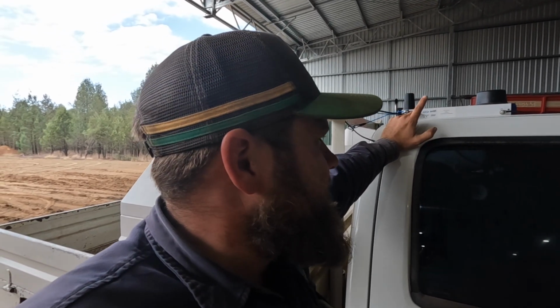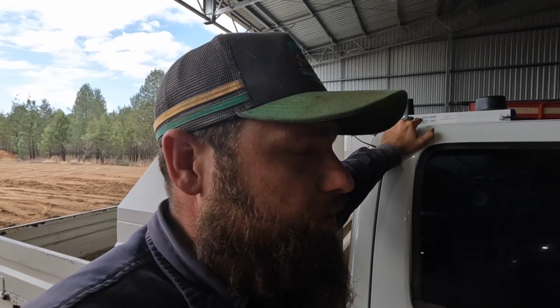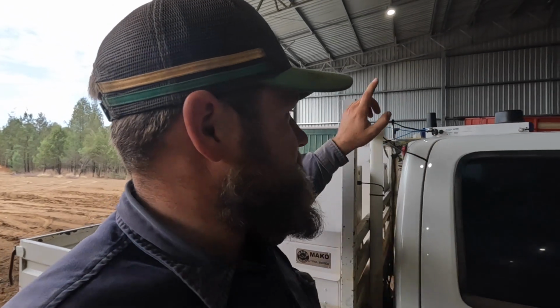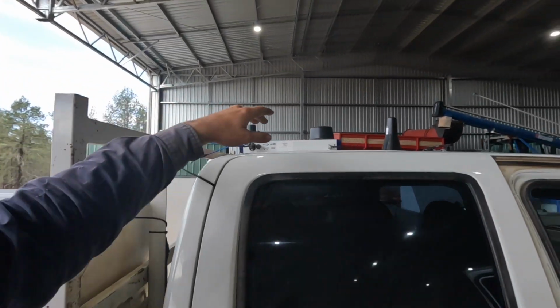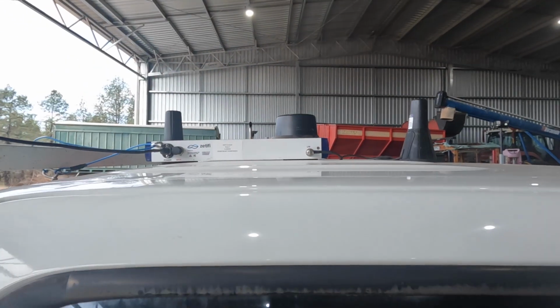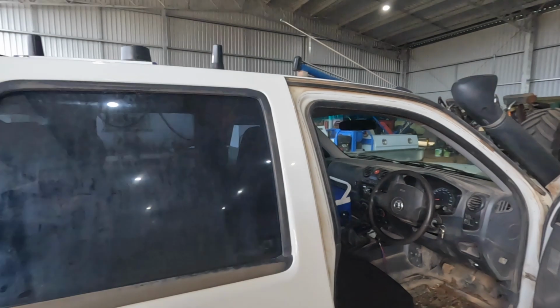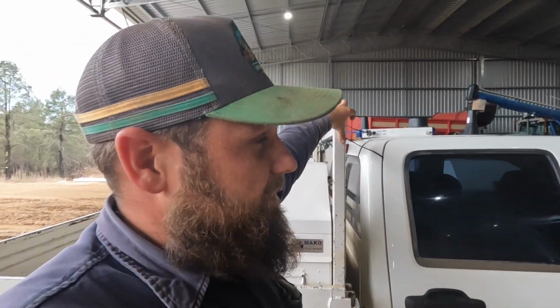But yeah, for us, most of the time we can make a phone call. There's just a couple of small sections on the block, which is really frustrating. But one thing is, the portability of this is just superb. So basically all you've got to do, I've actually got the external antenna on there testing that as well. So usually you don't need that. But yeah, literally just magnets and a power plug that goes to your cigarette socket. So the portability makes it very attractive, as opposed to some of the other options.